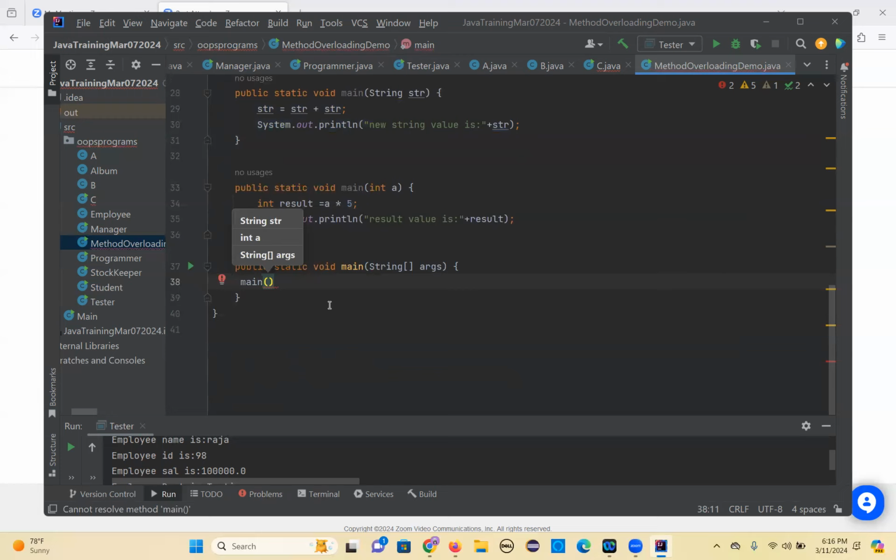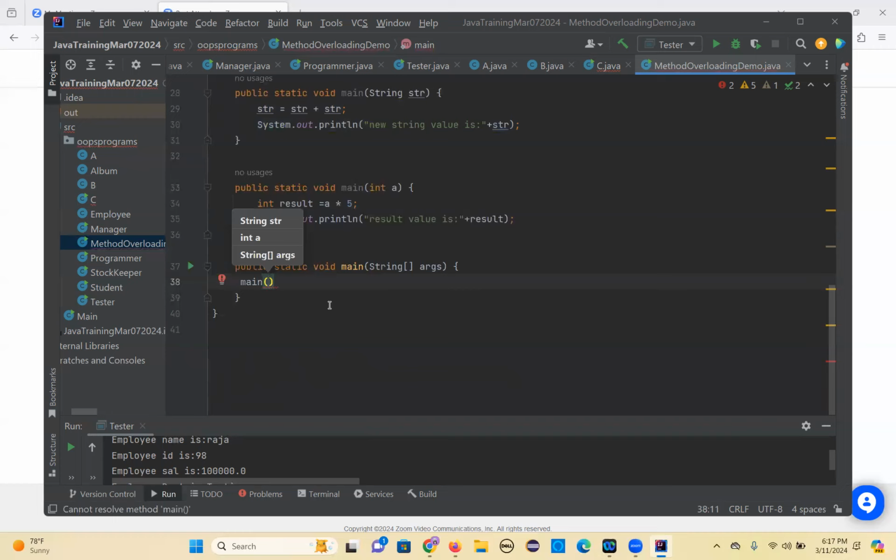So static binding happens when the connection between the method call and the method body is made at compile time itself. That is for static. When you have static methods, private methods, or final methods in your class, then static binding takes place. Dynamic binding means it happens at runtime, when you create an object.